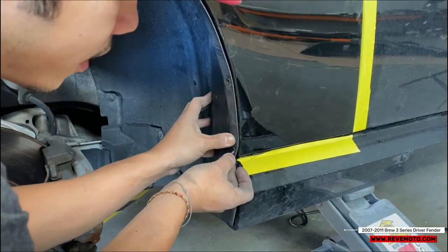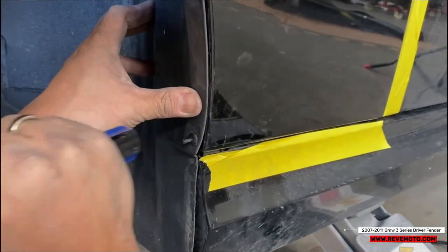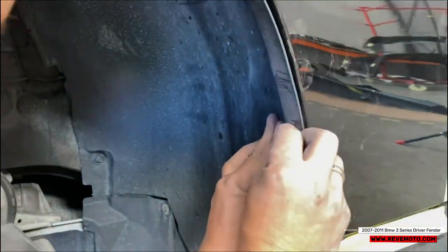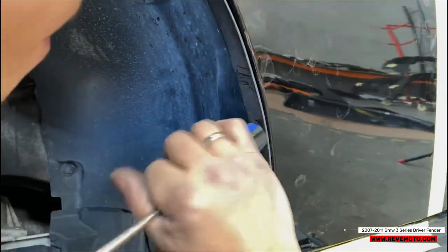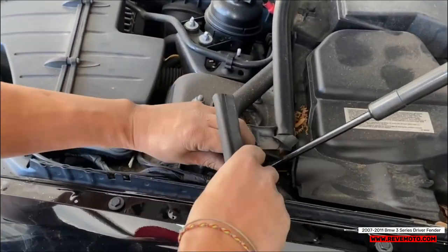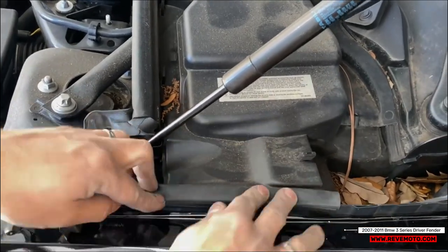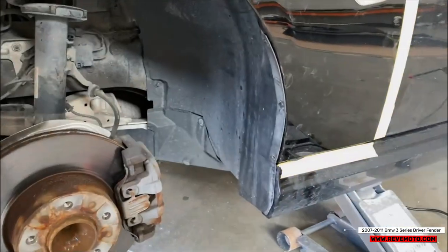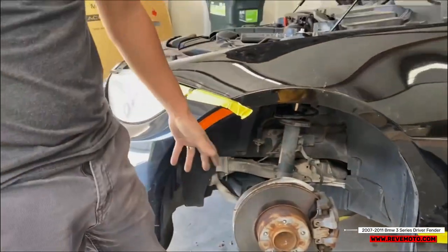Right, so you put this like little rod back into place right here. Put this back into place right here. Just like that. Put this right back into place right here. Then on this bottom piece right here, these little rivets, we're gonna go ahead and get new ones at the dealership. But for the meantime, I'm gonna go ahead and install the tire back on and wrap this video up.